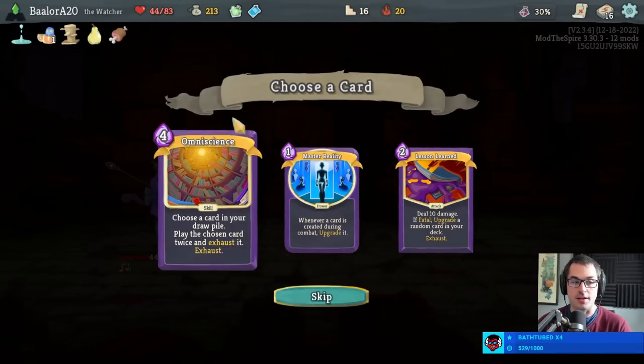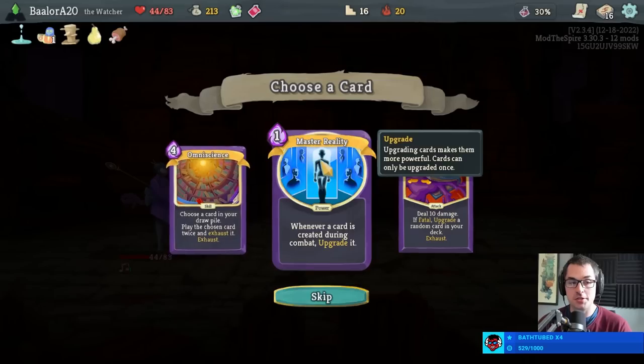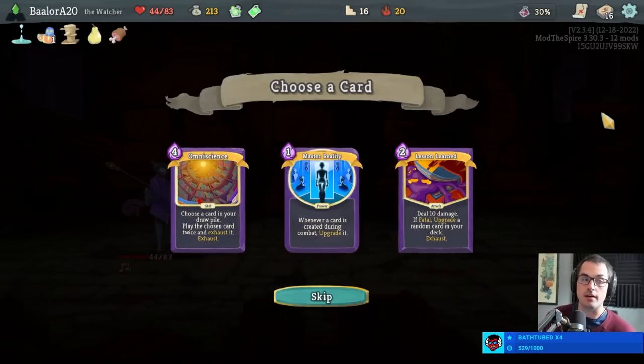We also get offered a second Omniscience. One Omniscience, good. Two Omniscience, way better. With two Omniscience, you can use one to duplicate the other, which lets you duplicate two cards in the draw pile for the same price as casting one Omniscience.